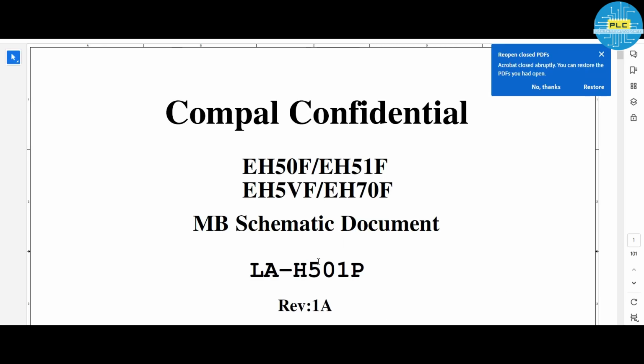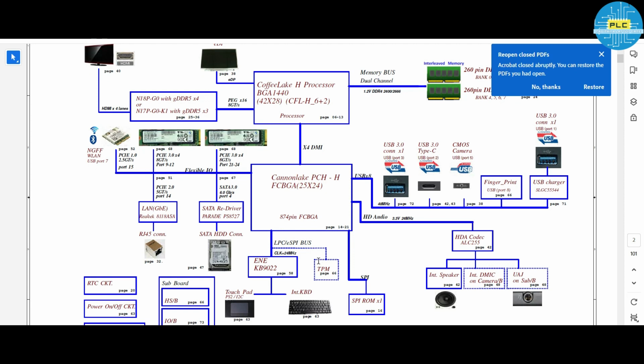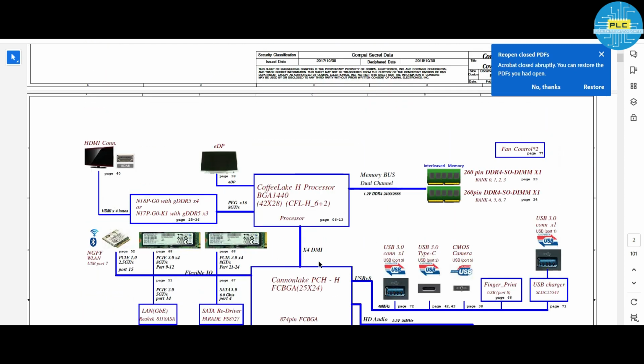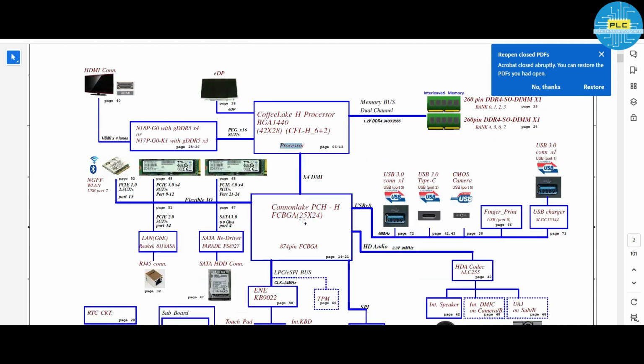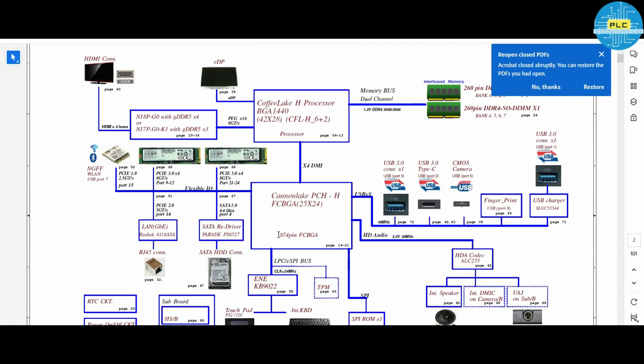In any schematic, I will take a schematic and explain through it. Here is a schematic. This is a processor. This one is PCH. This one is NE IO. I will tell you once again. Before that, you must understand the concept of where we have to use this clock.